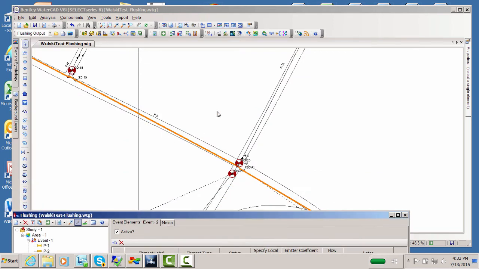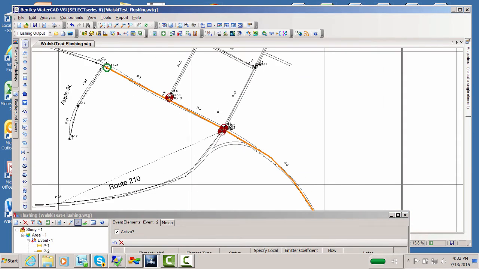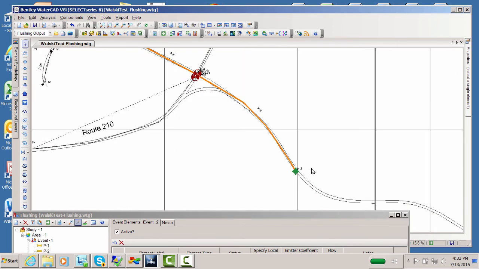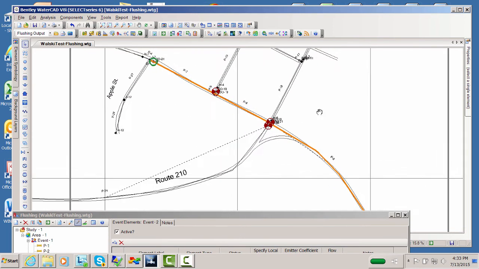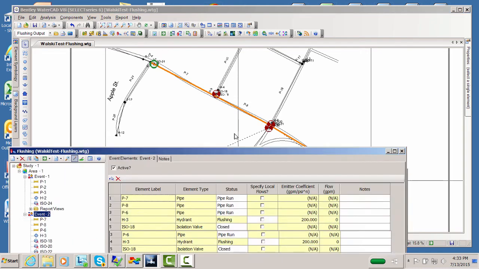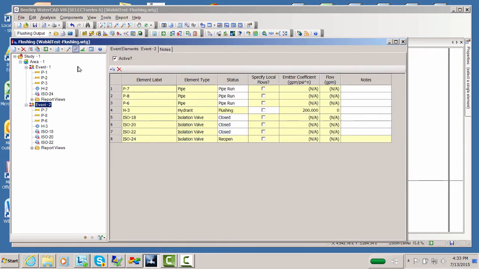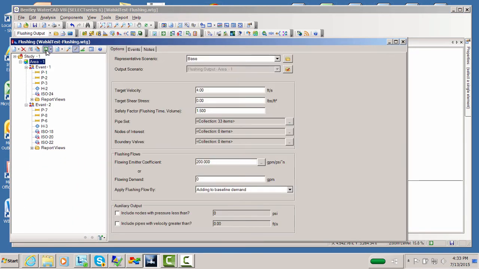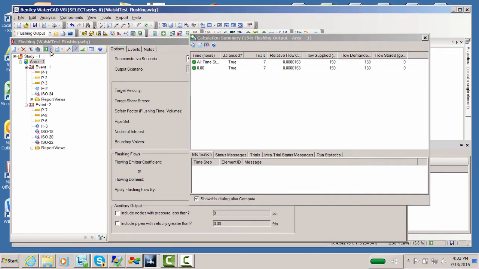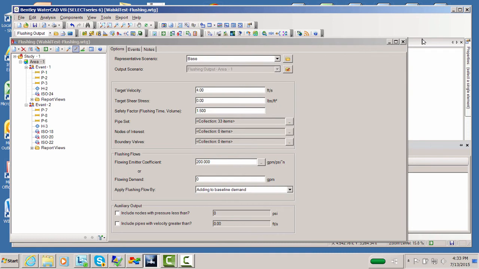We see what we're highlighting is the valves we have to open, the valves we have to close, and the hydrant we have to operate. So we're all ready to run this, but we might as well run both of them together. These run pretty quickly. So we'll go back to the area level, and we'll run both of these together to make sure that together they've accomplished what we wanted to set out to do.